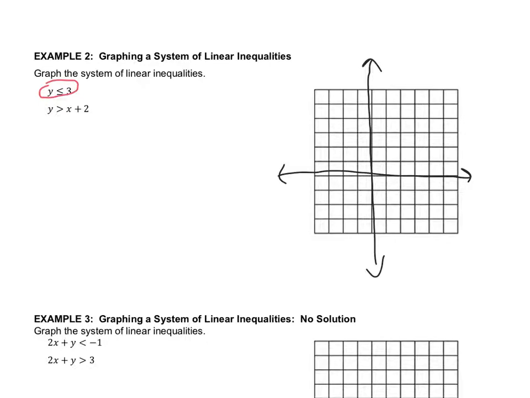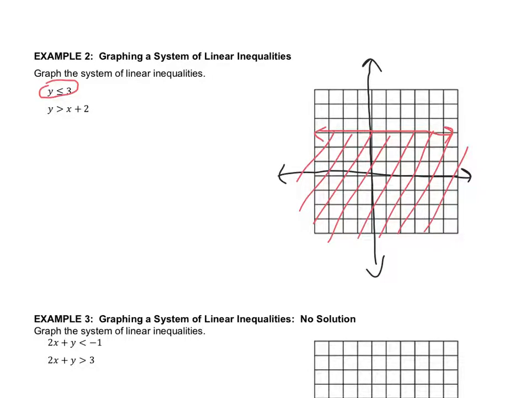So remember what we talked about in the previous lesson. To graph the boundary first, think of it as y equals 3. Then, because it's less than or equal to, it will be a solid line. So y less than or equal to 3 is going to be a horizontal line right there at 3. To test a point, if I was to test (0, 0), is 0 less than or equal to 3? The answer is yes. So I'm going to shade downward. That would be the graph of the first one.